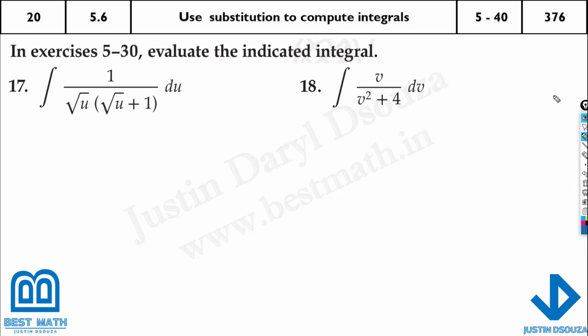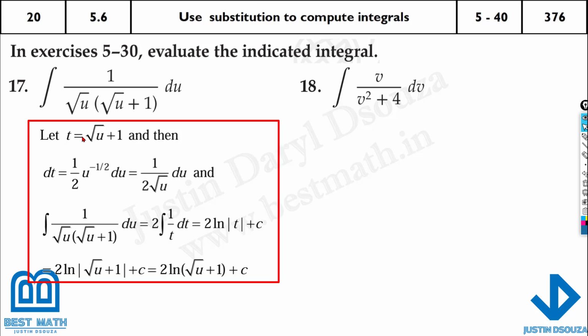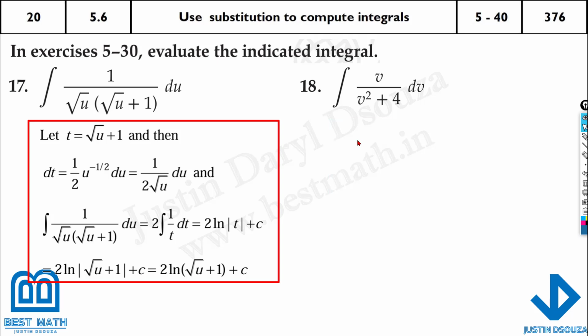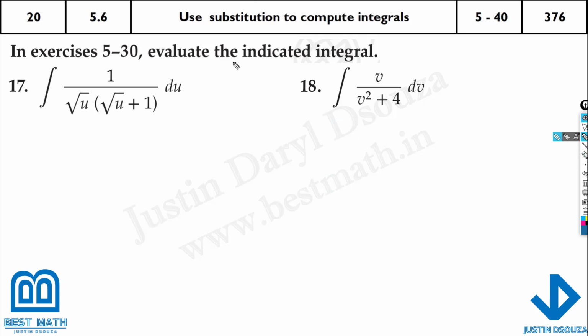Now, what about these problems here? In the first one, in fact, we have u itself, du. So what do we assume? You can take anything, x or y or t. Generally, t is taken if there is already u. Here as well, but over here it's v, so you can take u. Let's solve these problems. We have square root and square root plus 1. Of course, this is a bit more complicated than this one. And when we differentiate square root, we'll get back a square root as well. It may be in the numerator or in the denominator, but still we can work with that.